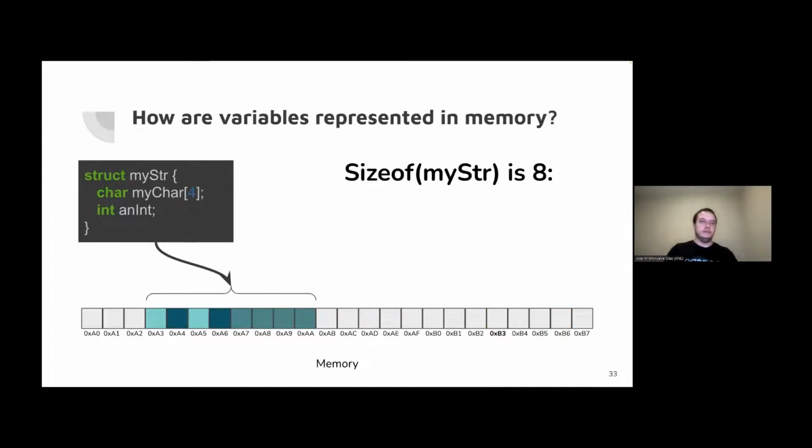When we have structs, the compiler is going to organize the content of the struct in a contiguous manner. Chars, just to give a little more information, are often of size 1 byte, right? So this is a char, this is another char, this is another char, and this is another char, because I have four of them, one after the other. And then I have an int, which I know is size 4, so this is my int.